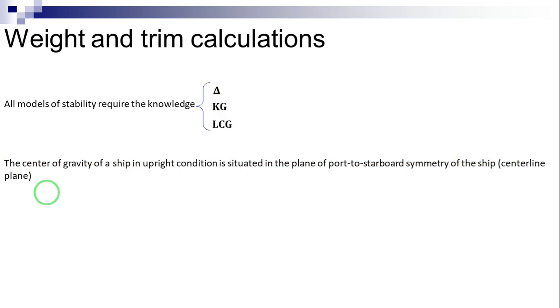However, individual mass ship components may not be symmetrical about the centerline plane, and it is necessary to calculate their moments about that plane and ensure that the transverse coordinate y of the ship's center of gravity is 0. It is usual to call the latter coordinate transverse center of gravity and note it by TCG. Thus, we have a consistent notation for the triple of coordinates LCG, VCG, TCG. VCG also shown by KG.